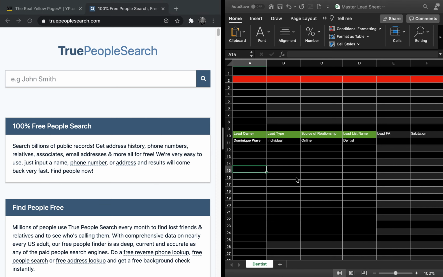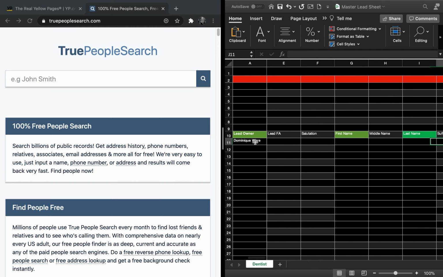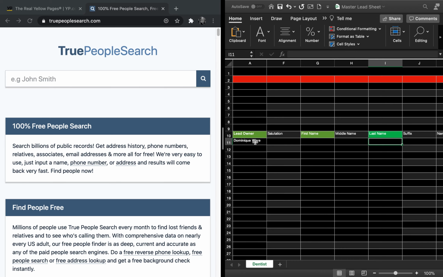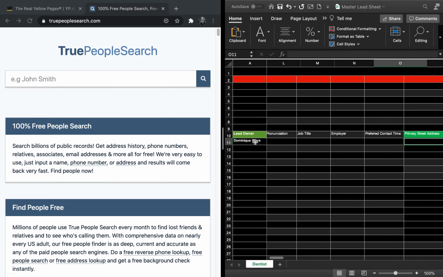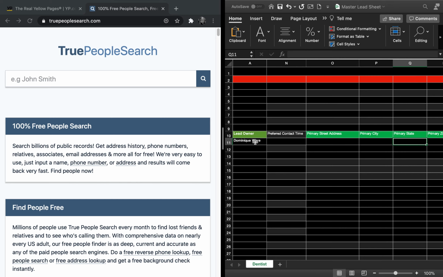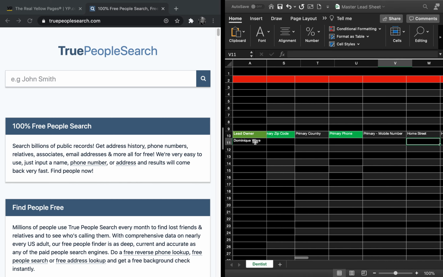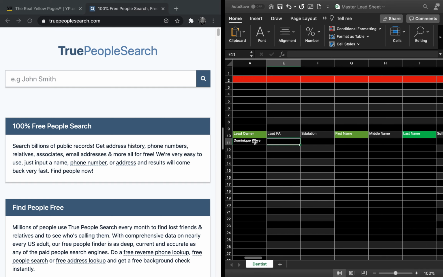And then on this side, we have the actual Excel spreadsheet, which will be where you collect all the data. There are several different tabs or fields that have to be collected. The first four are pretty much default, so as you begin to collect your data, you'll just copy and paste all this, and you'll see how that works. And then you want to get the first name, the middle name if it's there, the last name, and then the primary street address, primary city, state, zip code, and primary phone number. All right. So let's get started.